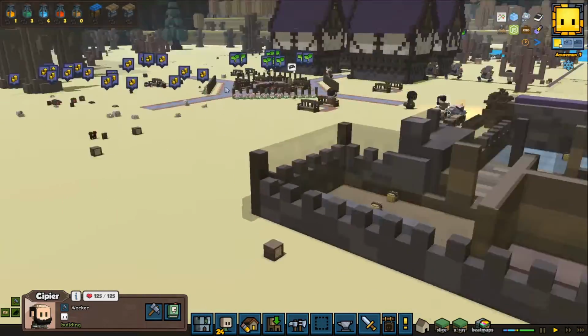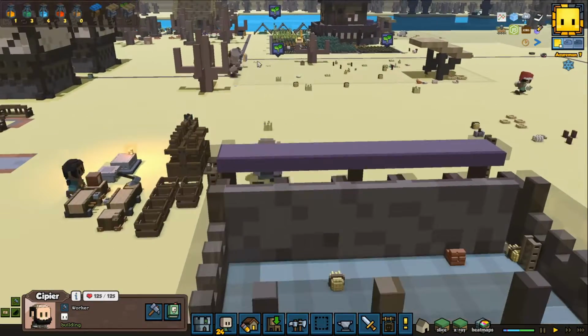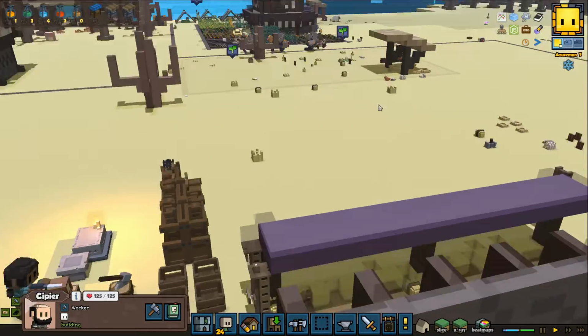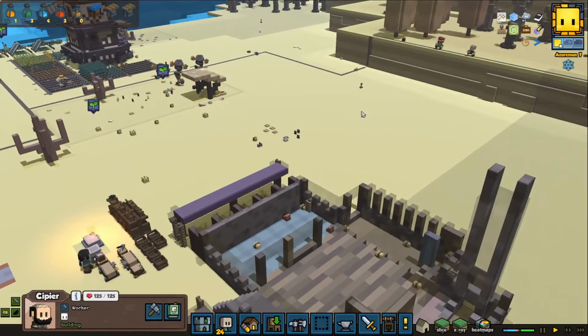Hammer golems are getting busy again, they moved away, here comes the hammer golems. Running away to the farms instead. I think they're going up there to bring some stone over there.